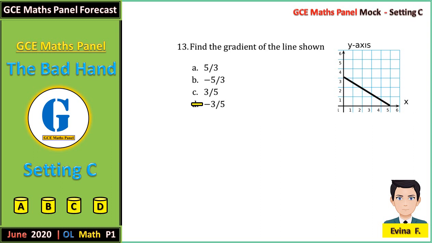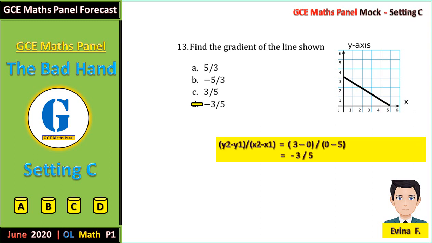From your work of Form 2 or let's say grade 7, you must have come across many lines in coordinate geometry looking for the gradient of a line. In this particular case, you just have to look at the points which are of great importance. Here we have 3 and 5. So the gradient is change in y over change in x, and the change in y here is 3, while the change in x is minus 5. Note that the line slopes from right leftwards downwards, so the gradient is going to be negative. You may solve very well and think the gradient is plus 3 on 5, but that is not correct because the line has a negative gradient.